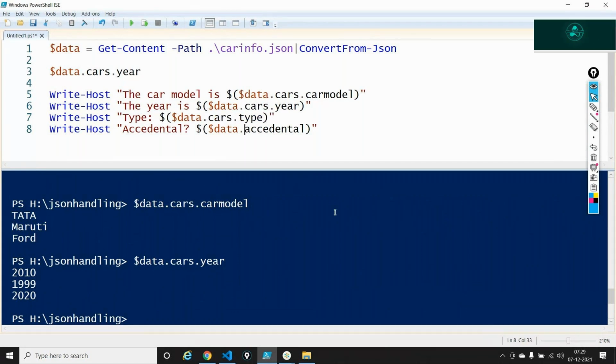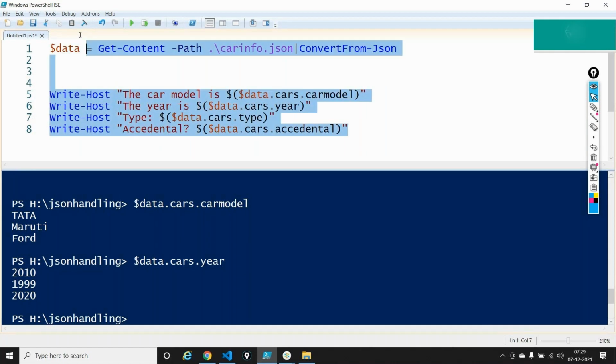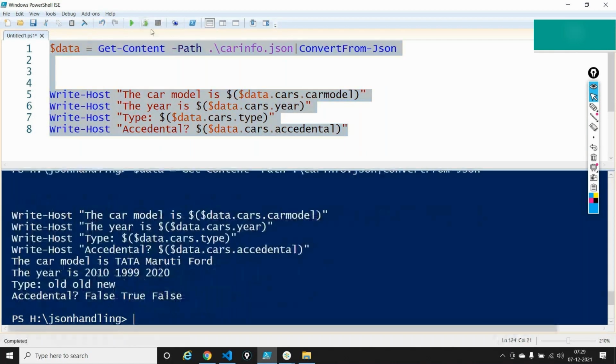I'm just adding this property known as cars here so that I will now be able to print out everything and see how the output came in.